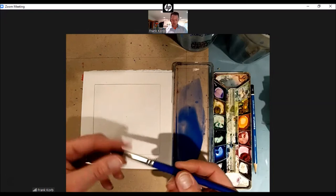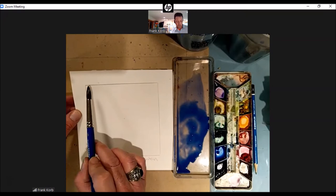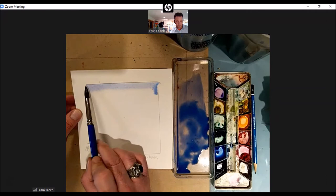And I'm going to, at the top, and I'm going to also kind of tip my paper up a little bit. So I'm slightly downhill. I'm going to start at the top. And I'm going to put in a nice even stroke across.